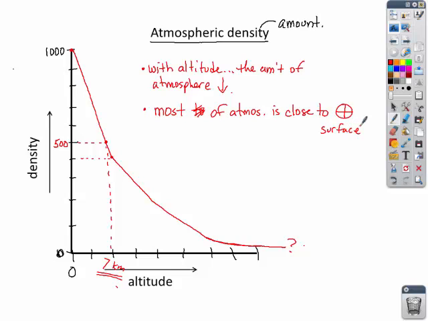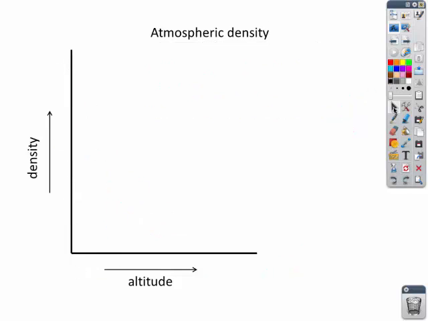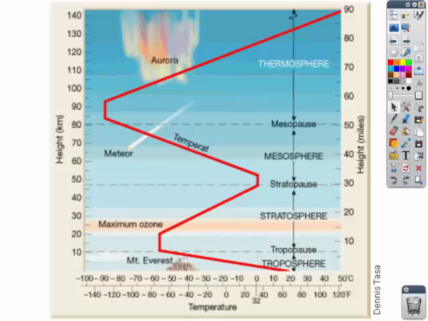You'll see me use this little symbol for Earth. So, pretty simple graph. Just gets your feet wet for part B, which is a little bit more intense in dealing with the structure of the atmosphere itself. So let's take a look at part B. And you probably have graphed, if you set up your x-axis properly, your graph should look a little bit like this, a little bit of a zigzag pattern.